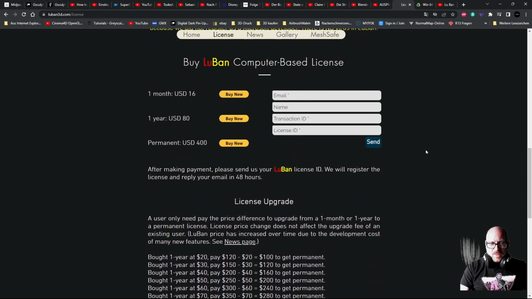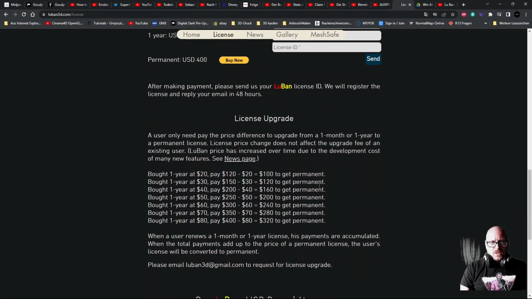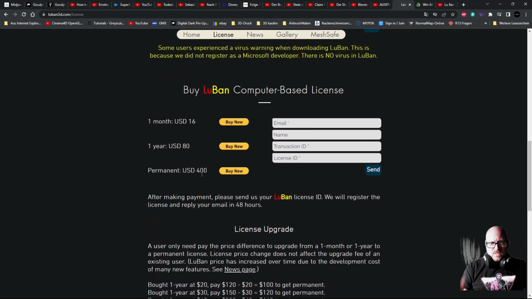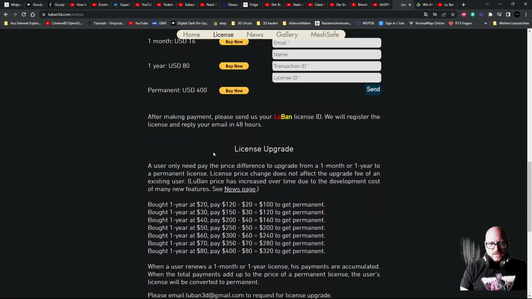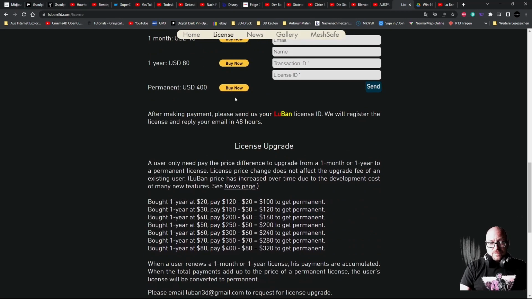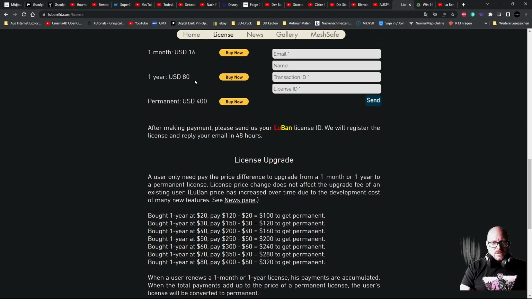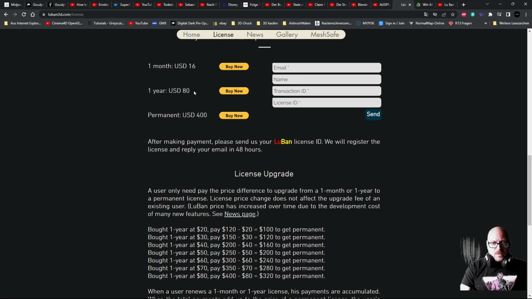And one of the best things is if you refresh a license, the money you paid before counts toward all your payments. At the moment the permanent lifetime license costs $400, and if you reach this value, then you have a lifetime license. In this case, if you start now and use the 1 year license and pay your $80, then next year you don't use it, and then the next 4 years you use it again, then you have paid the $80 five times and you reach the 400 and you get a lifetime license.